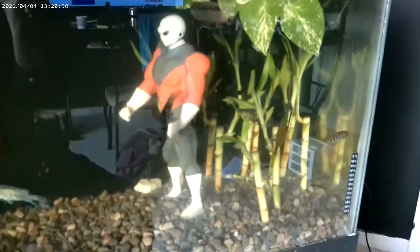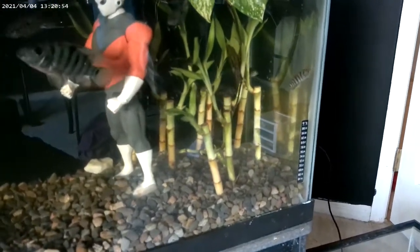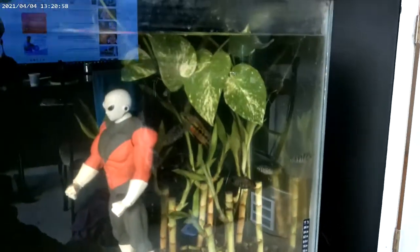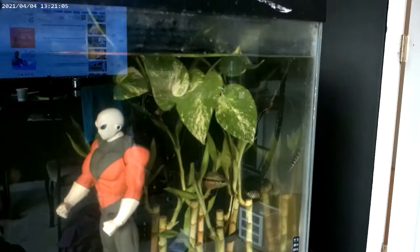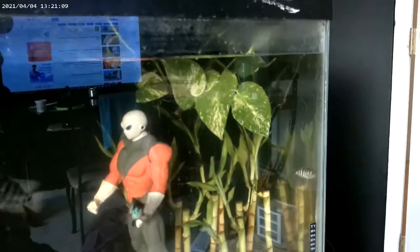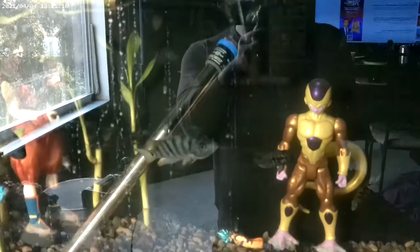I ran this tank for about 2.5 months before with just these Lucky Bamboos in there. And those are the pothos, I think they're called pothos, plants. I got that idea from Aquarium Co-op. My brother told me, watch this. And it was interesting to see that they help keep the nitrate down. So yeah, this is my Dragon Ball theme.